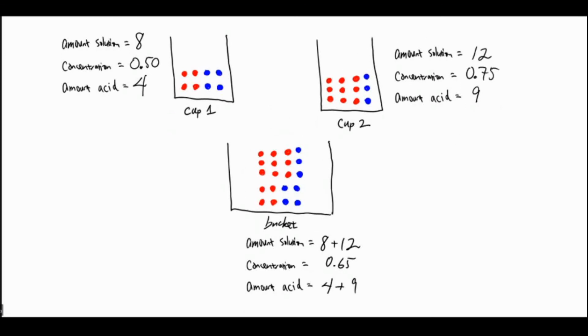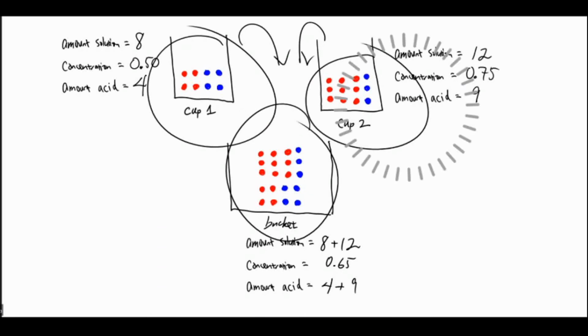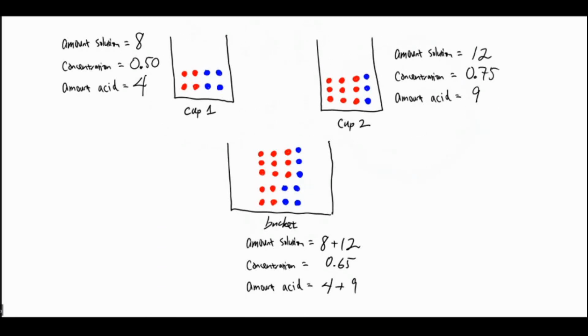Just to wrap up ideas here, generally speaking, most mixture problems you can actually rephrase this way. Even if it's not worded like this originally, you can usually think of it as the contents of one cup and then the contents of a second cup, and that you dump both of those containers into an empty bucket. You can usually think of these problems that way. And as you do so, you should keep track of this idea that you're going to have to apply the concentration equation to each container.